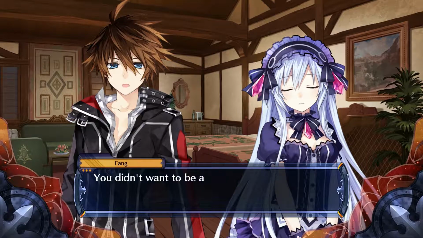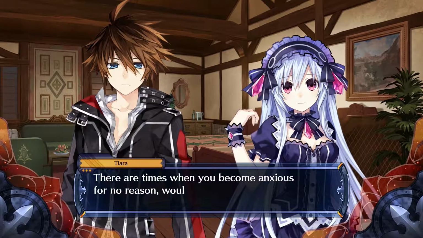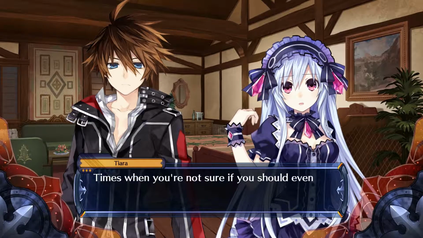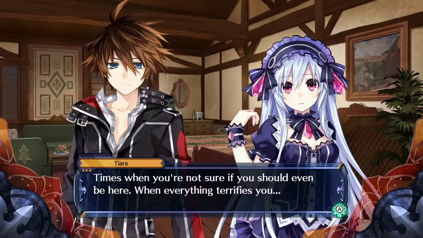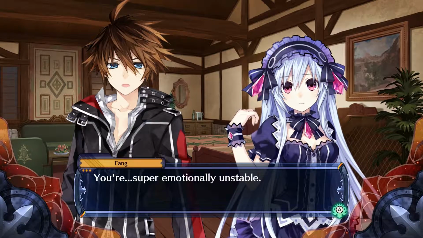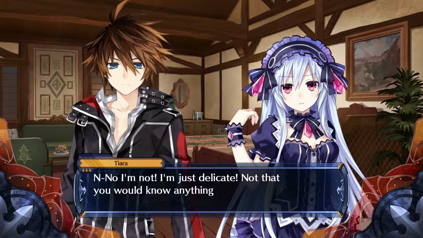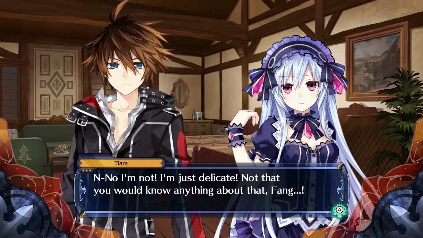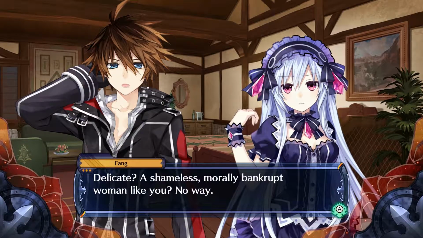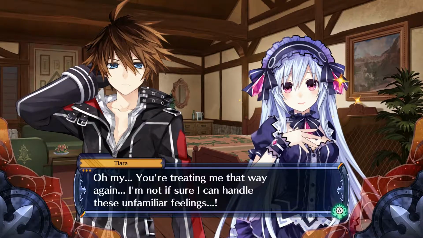You didn't want to be alone. Why? There are times when you become anxious for no reason. Wouldn't you say? Times when you're not sure if you should even be here. When everything terrifies you. Tiara, you're super emotionally unstable. No, I'm not. I'm just delicate. Not that you would know anything about that, Fang. No, you wouldn't. Delicate? A shameless, morally bankrupt woman like you? No way.